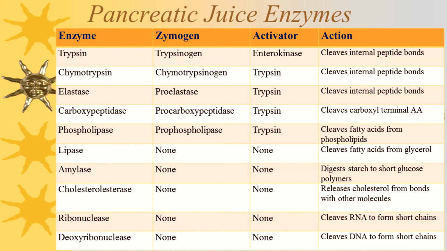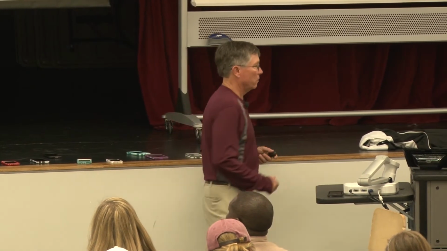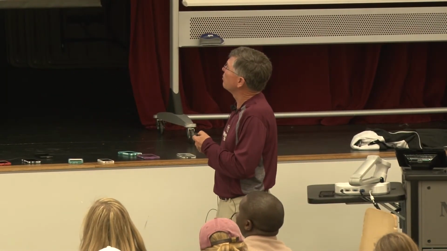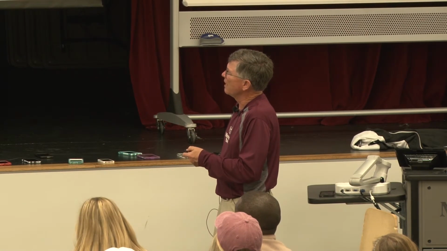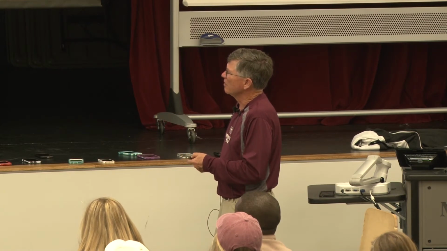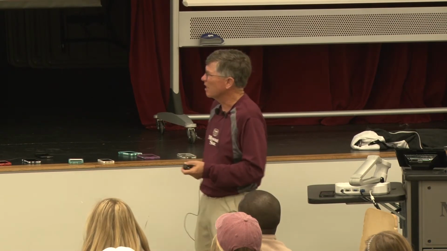And then the action of each of these enzymes is given over here. Okay? So this just becomes a matter of learning what these enzymes are and what their actions are. And these actions are rather broad, so they should make sense. In other words, we have protein digesting enzymes, we have lipid digesting enzymes, we have a carbohydrate digesting enzyme, and then some nucleic acid digesting enzymes.